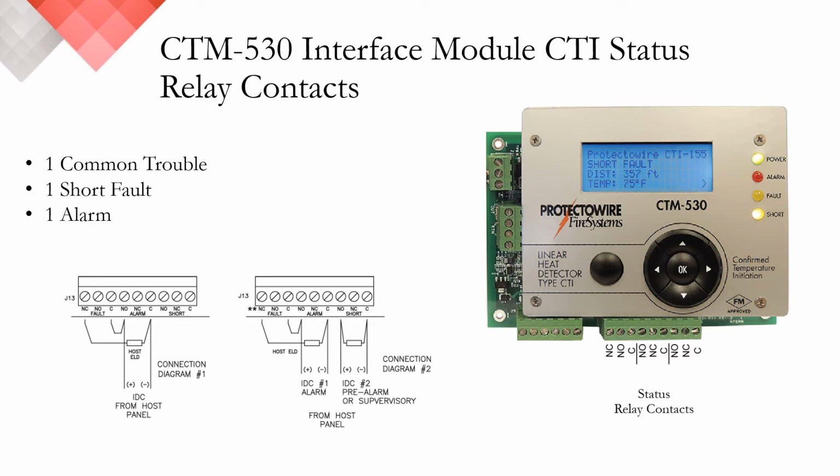A final note related to the relay contacts is that our FM approval and UL listing both require that the relay contacts are supervised by a listed and approved control panel. While we do offer the 4 to 20 milliamp as well as the Modbus, both of those are ancillary outputs that are designed to be supplemental to the relay contacts being supervised.